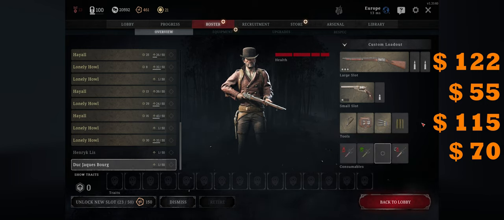As you bag more bounties and earn extra cash, consider adding upgrades like the FMJ for the pistol, bigger consumables if you feel like you need them, or even go for the wombo combo traps.